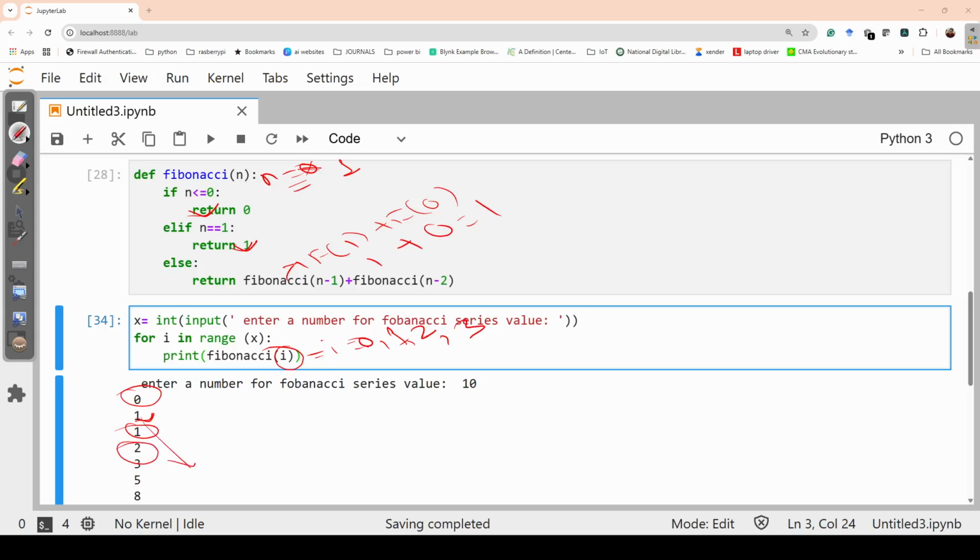So like this the whole Fibonacci series will be given, and one by one it can print all the terms that I need. You can go to the previous video and have a look at how the Fibonacci function is executed, or what the concept behind it is, how this works. In this video it is just to show how I can use a for loop to print the series. Instead of printing a single value, I can print it as a series. You can store that in a list as well, then you can print the list.